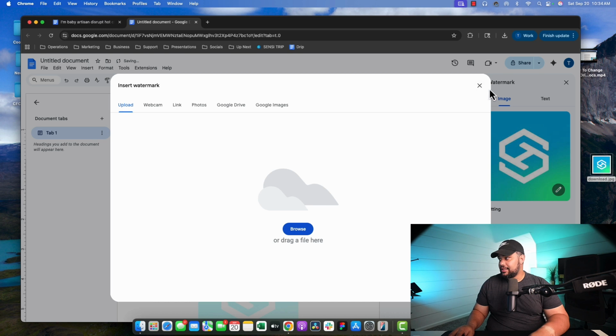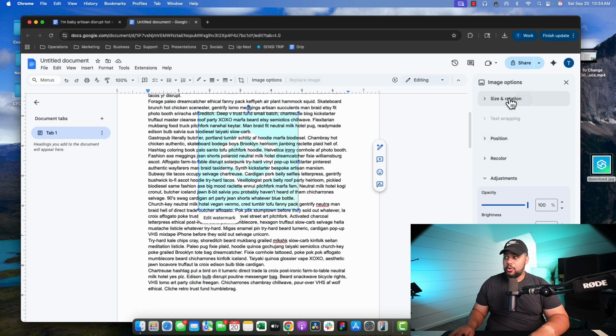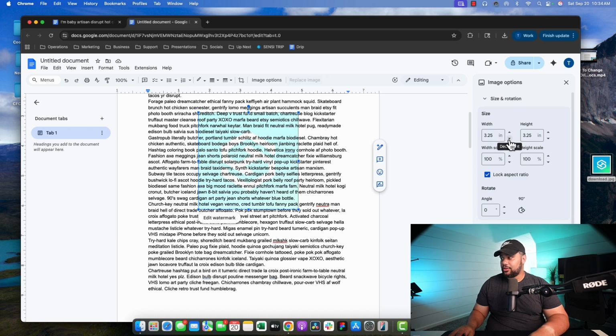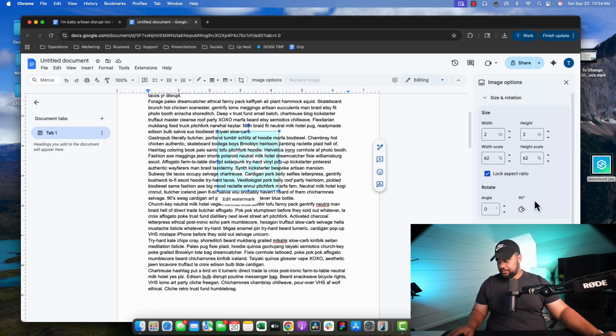The scale, we can drop this down to 50% or we can make it bigger. And I can hit the more image options here to get more granular on the actual size. So these are linked together, and that's how I want it. I don't want my logo getting all messed up. But say I wanted to make it, let's give it a clean number, 2 by 2, and it's going to adjust accordingly. The aspect ratio is locked, so we can retain all of the dimensions of the logo.